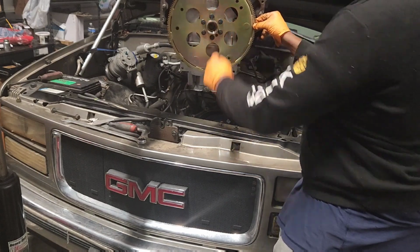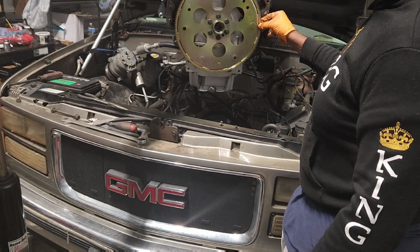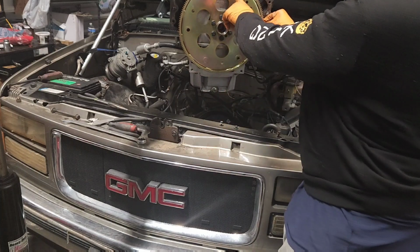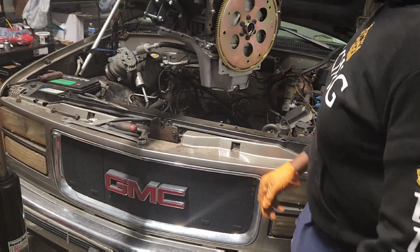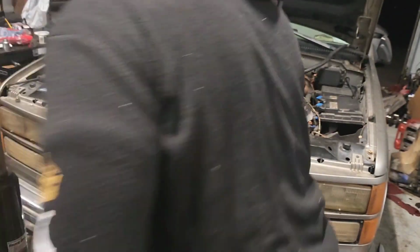OBS is gonna need this little torque converter spacer and an aftermarket flex plate as well with the dual bolt patterns there, so that way the bolt up is just a little bit different than LS stuff. So we're gonna go ahead and kind of pluck on in there.